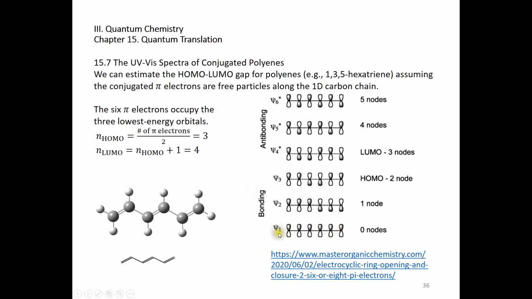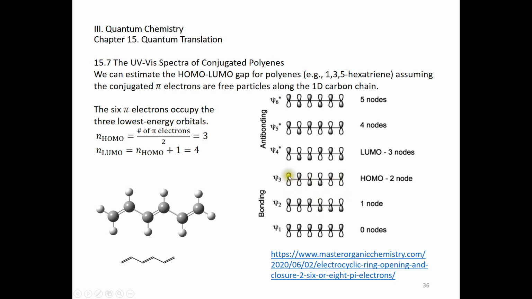Well, it's very simple. If you look at the bottom MO, you can see gray, gray, gray, gray, gray, gray on top. They're all gray, bottom all white. So there's no node separating those p orbitals, 0 nodes. Now let's look at this second MO. There's 1 node in the middle. Assuming gray is positive, white is negative, between plus and minus there's a 0 in the middle.